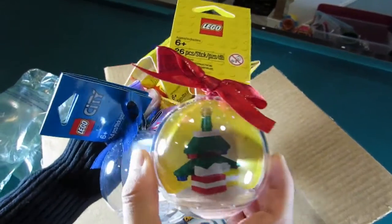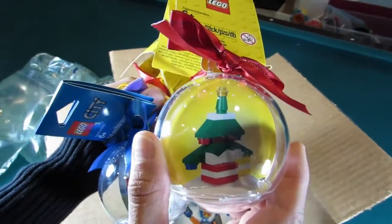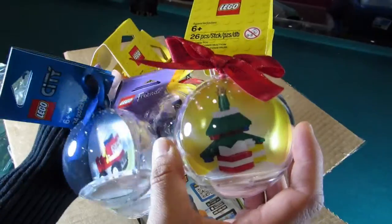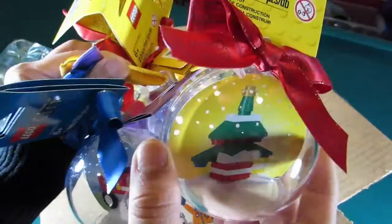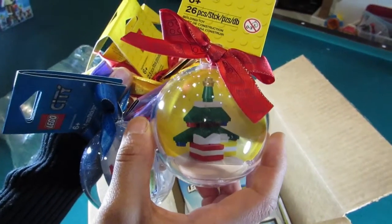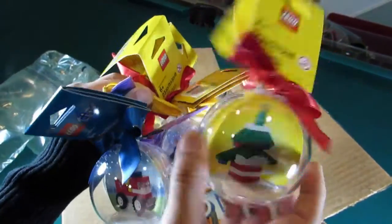I think we're going to use them as stocking stuffers for the boys along with the advent calendar, so there will be a build a day. We got the Star Wars advent calendars already for them, so one boy can do the advent calendar and the other boy can probably do one of these and then we'll start hanging them from the tree. This is going to get in the way of the usual ornaments I put on the tree, which are those Starbucks cups, but I guess more branches, more ornaments.